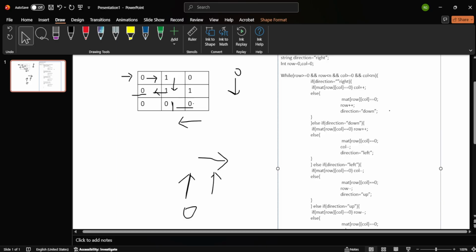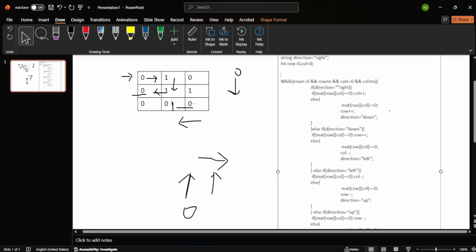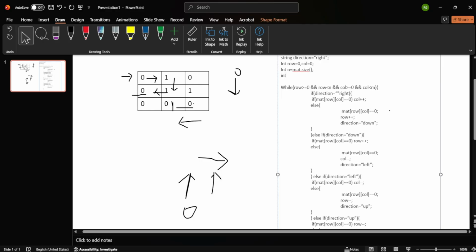Here we write int n equal to mat dot size, and int m equal to mat of 0 dot size.